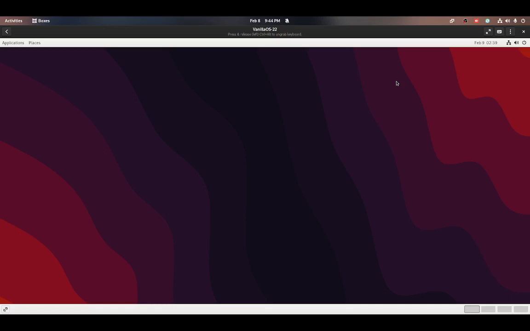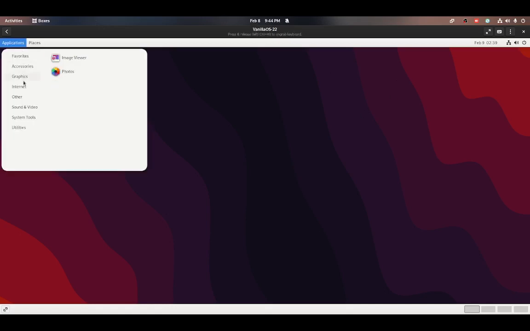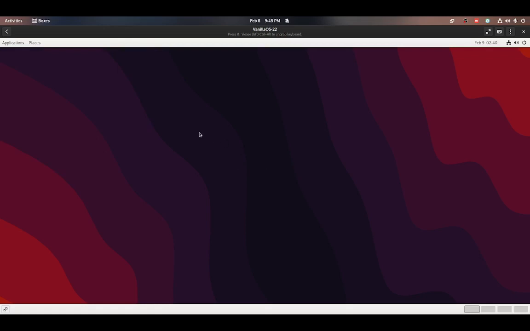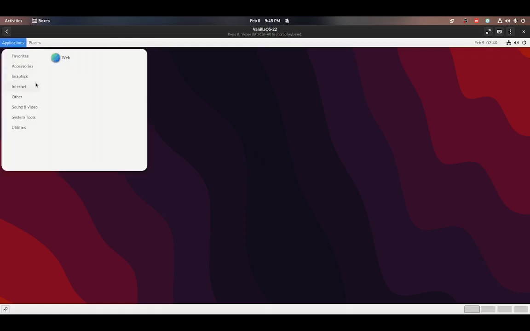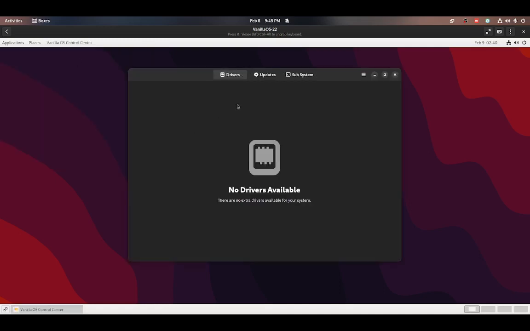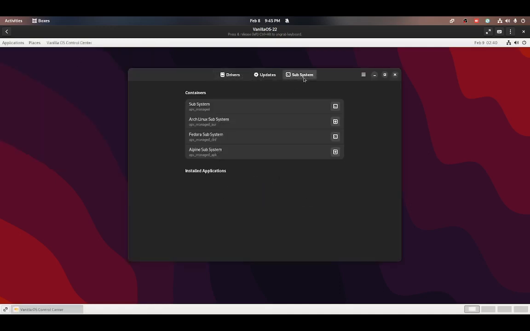If you want to run an app that's in a containerized app, like what Vanilla OS is trying to do in a graphical interface, you can get Atoms, which I think I would do. I think my next video might be comparing Vanilla OS's OS Control Center and comparing it to Atoms.